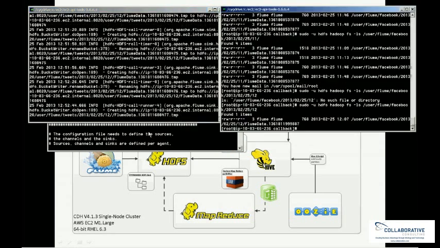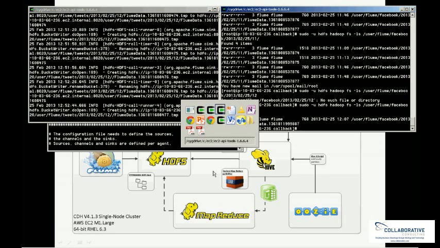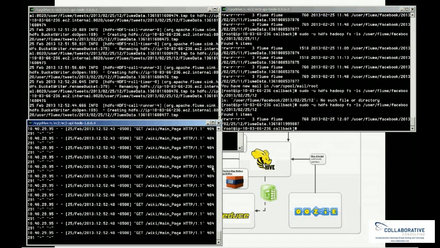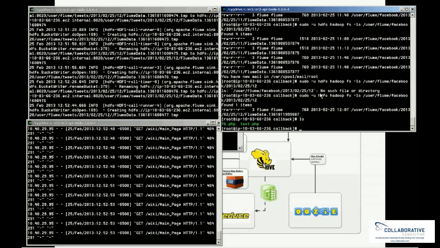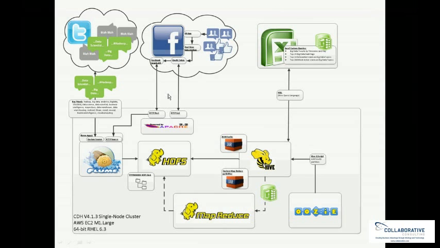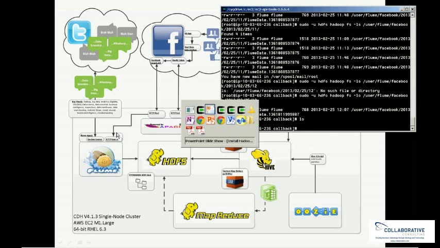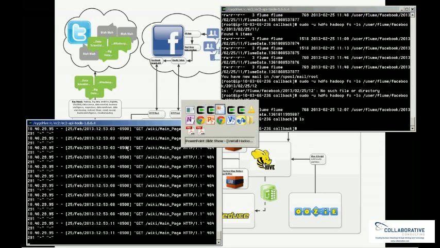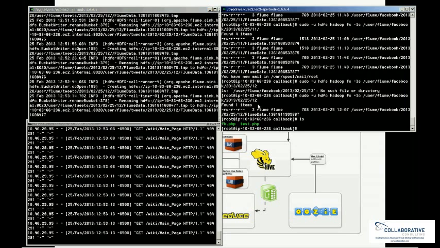So I'm just going to do a test. In the process of debugging my Facebook app, I've created a little script called test.php. What this is going to do is just a portion of this interaction here. It's just going to do the call to the Facebook Graph API, get the data back, and then do an HTTP post here. Okay, so that's all I'm going to show.